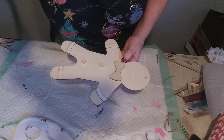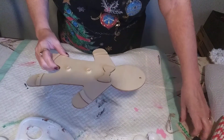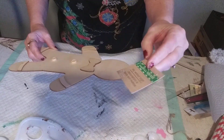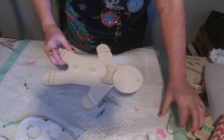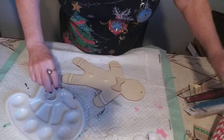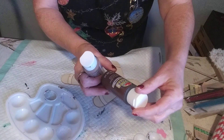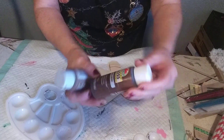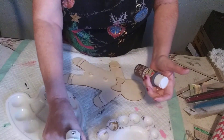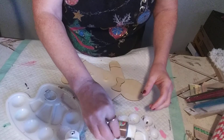Our first project is this cute little gingerbread. It comes from the Dollar Tree and it's a DIY wood sign — it has the green 'for crafter square' label, meaning it's for Christmas. I went ahead and took the tag and the little jute rope off. Now you will need some paint. I'm painting it brown. I'm going to mix brown Apple Barrel real brown — it dries quickly — and territorial beige, and some white. I'm just going to mix it into one little circle. You don't need a lot.